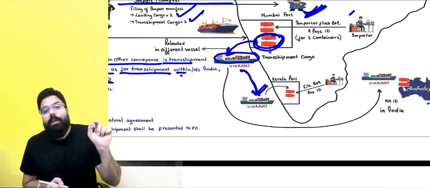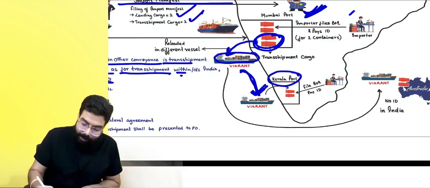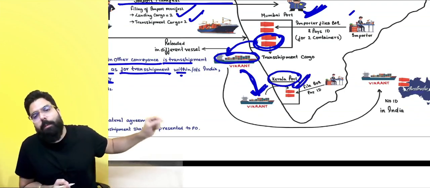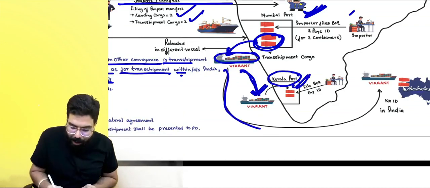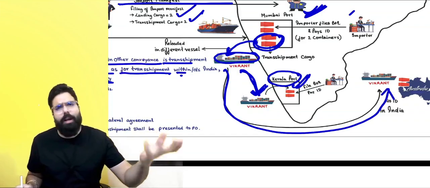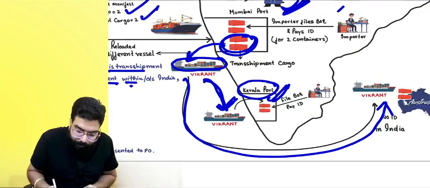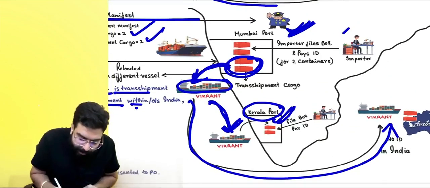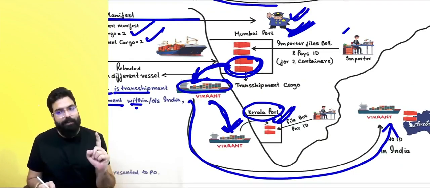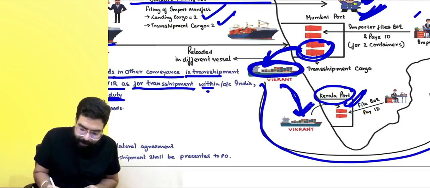Now, the transshipment cargo, when it goes further, if it goes to the Kerala port, the duty with respect to the remaining containers which are unloaded at the Kerala port will be payable in Kerala. Sir, if they are going outside India, then the government outside India can decide whether they want to collect the duty or not. But for loading the transshipment cargo in the new vessel, this officer will say you have to file a bill of transshipment. He will pass the bill of transshipment. Only then can the loading be done in a different ship.